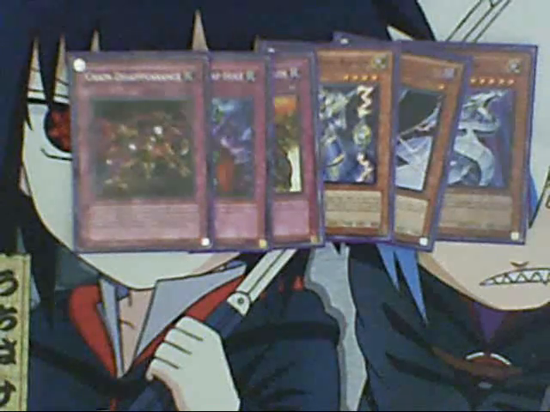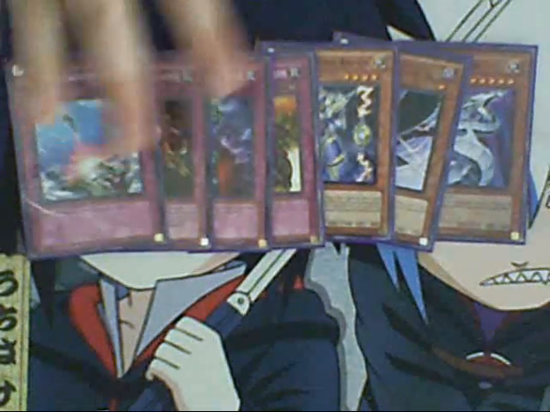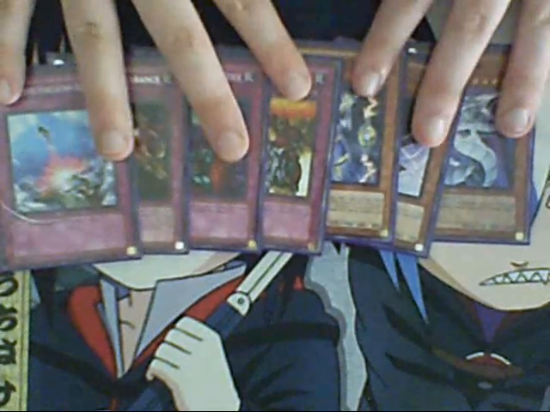I don't know if the Chain Disappearances have gone up in price or not, because I know the Chain Disappearances at one time were actually pretty expensive. But like the Rivalries, the Bottomless, the Compulsory, and the DD Crows, those are all relatively cheap cards to get a hold of.